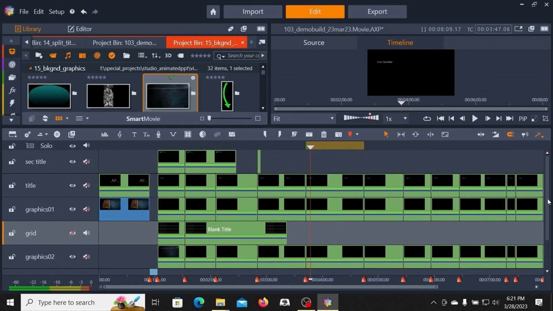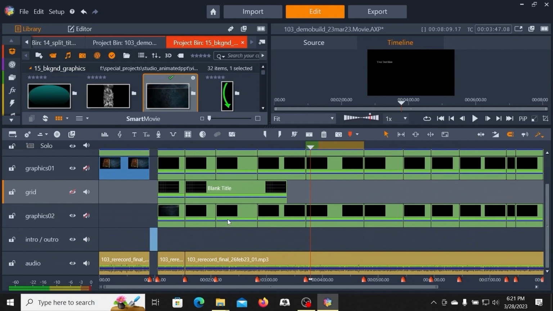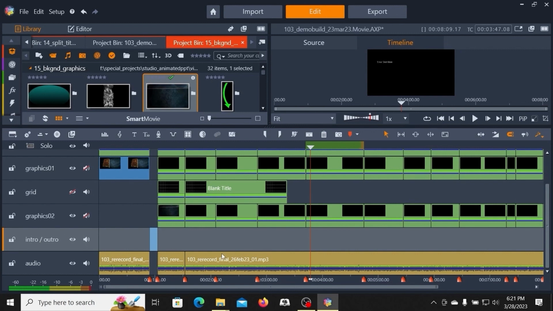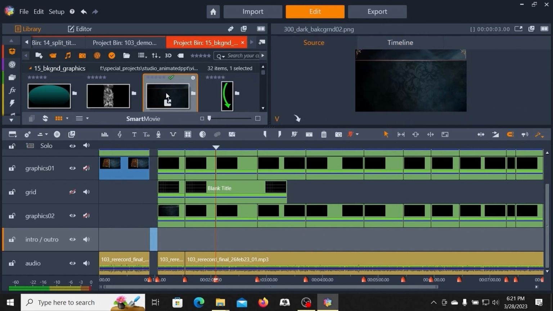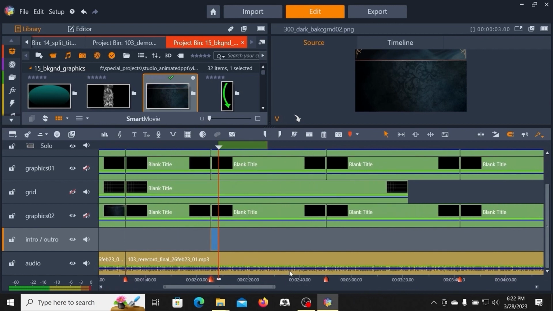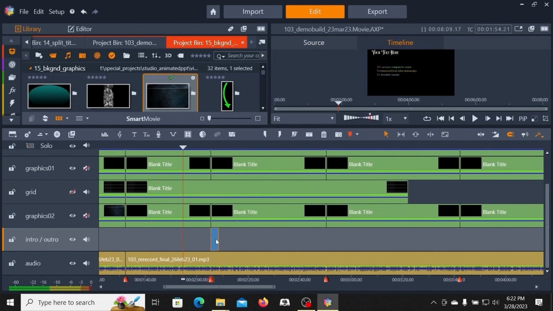Now, the other alternative for background is I can use a static image. I'm going to borrow this right here for a second for demonstration purposes, and I'll just navigate back a little bit. I could make sure that nothing else is selected, and I could come in here, and I can take that same background or anything else that I wanted to use, and I can drop it on the timeline. Once I drop it on the timeline, that will serve as a background.